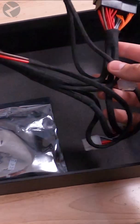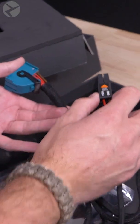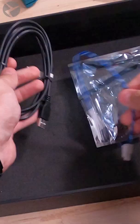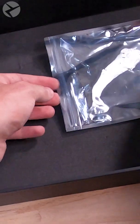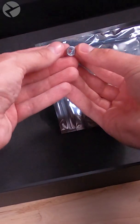Our new harness is way cleaner than the previous one, and the power cables can be plugged in or out directly from the amp. No more screwing in the power cables like previously. And in this bag, you'll get your USB cable. You'll also get this remote in-out cable. You'll also get this adapter cable, and you'll also get whatever hardware you need for the install, which in this case for G01 is this nut right here.